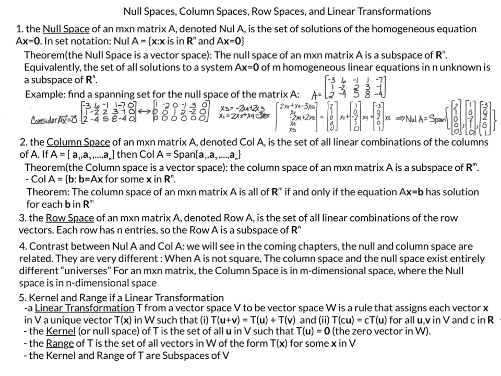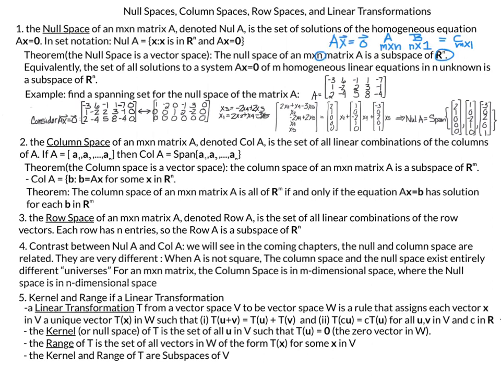To review what we have discussed in this video, we started by talking about the null space of an m by n matrix, and the definition is that the null space is the set of all solutions to the homogeneous equation Ax equals 0. In other words, it's all the vectors x in Rn such that when you multiply by A, that vector x will give you the 0 vector. The theorem here says the null space of an m by n matrix A is a subspace of Rn.